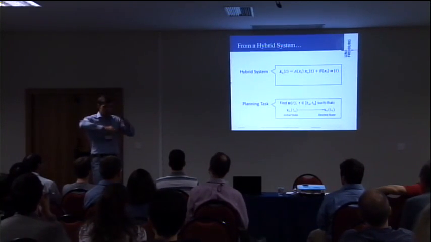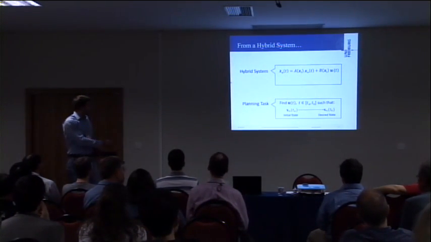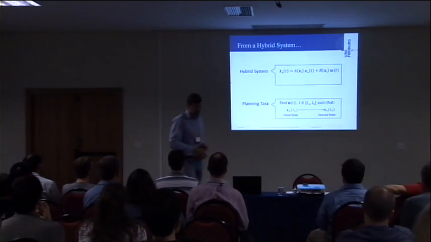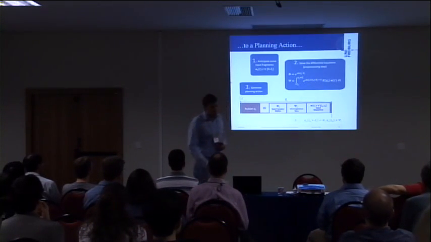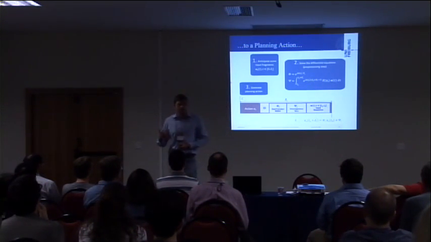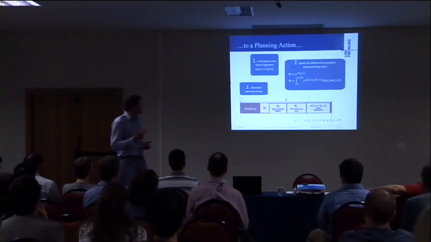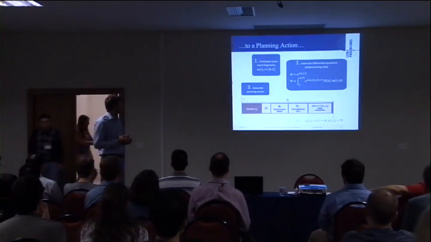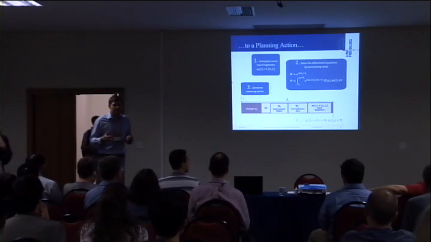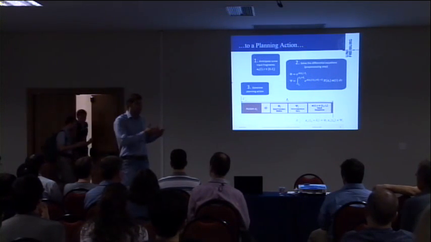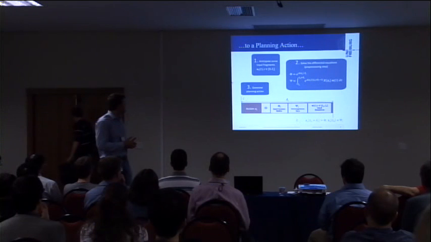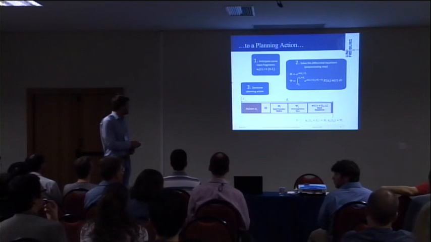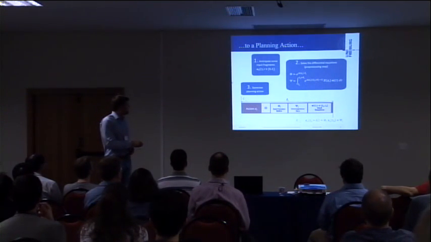We want to use a planner to generate an input signal which then goes into the hybrid system and leads the hybrid system into a state satisfying some goal conditions. Therefore, we basically have a three-step process. First of all, we anticipate some input fragments, for instance, the actuation of a thruster or a whole braking maneuver, or something that we can imagine could be useful to solve the control task. In the second step, we solve the differential equations of the hybrid system, and in the third step, we generate the planning action here.